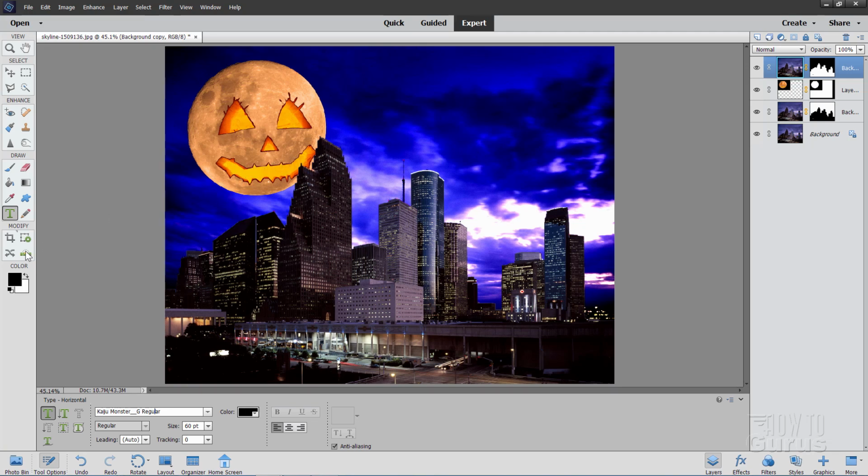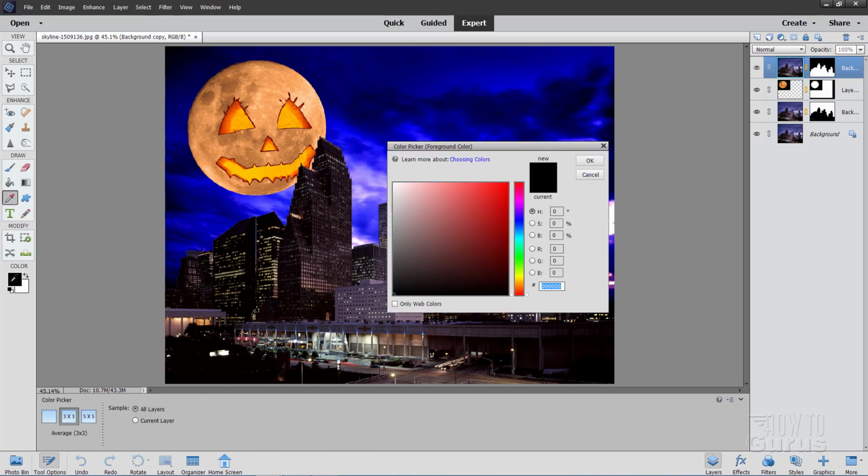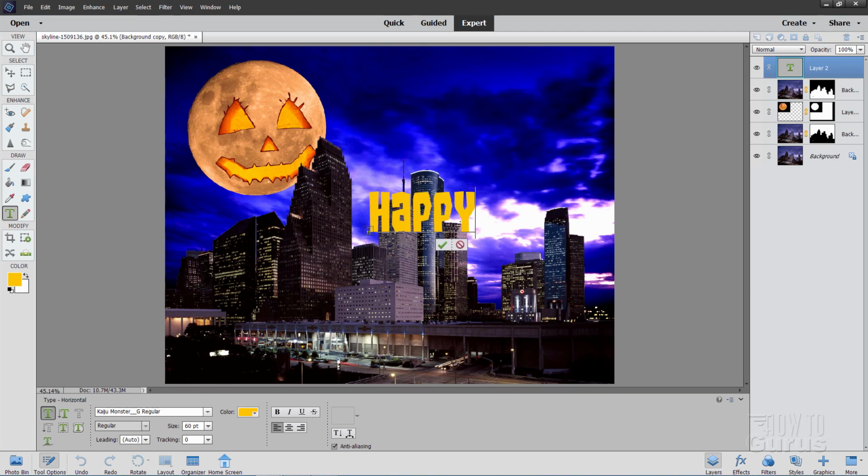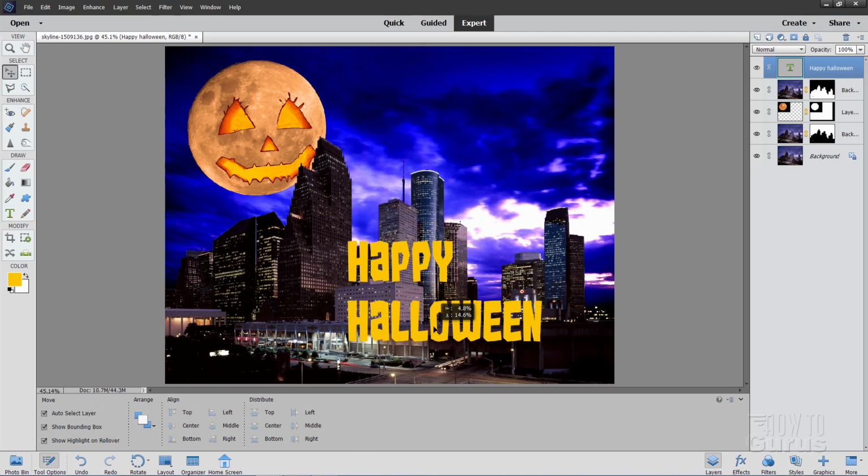So to get that, let's go over here to our foreground color. Click on the foreground color swatch. That gives you a little eyedropper. You can then click inside the mouth in here. Choose OK. And that should change your color for your text down here as well. There it is, nice orange. Okay, come down here someplace. Doesn't matter exactly where. We'll move this if needed. Click in here and then just type in Happy Halloween. And choose OK. So there we go. There's our Happy Halloween.